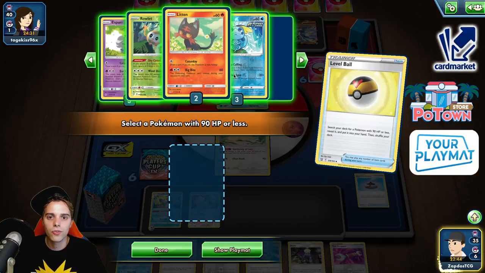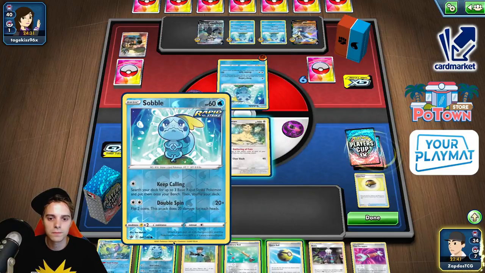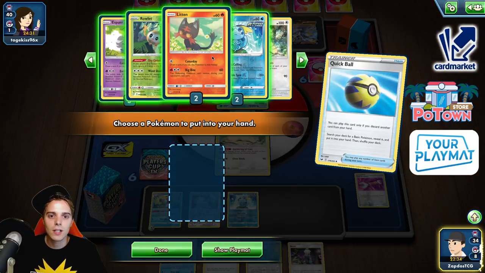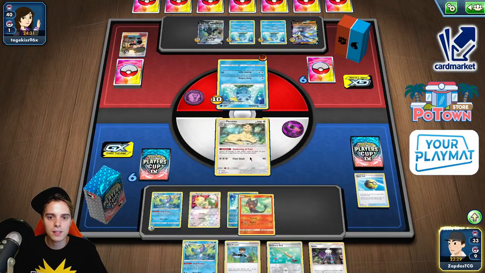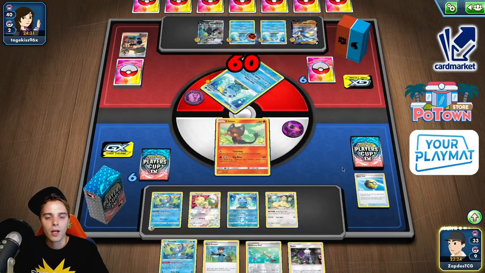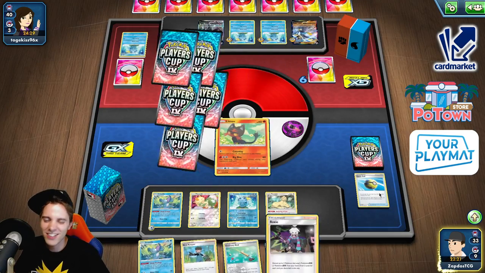Yeah, there we go, another Sobble. And I think I will also get out a Litten in this situation. This one, I think I will quick ball away the Tool Scrapper and get ourselves the good classic Litten, which is gonna be able to eat up this Sobble nice and easily. A retreat. We will take the first prize card here, which is crazy to think about. Okay, our Litten eats up a Sobble. Super tasty. And we get ourselves double Roxie, really.